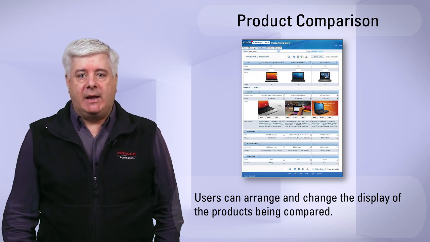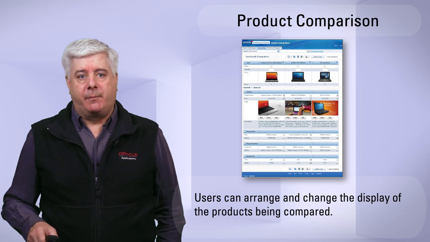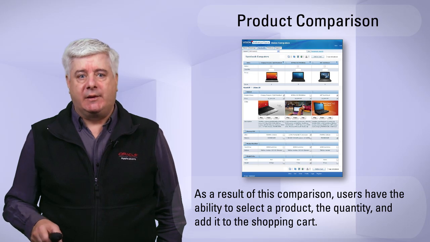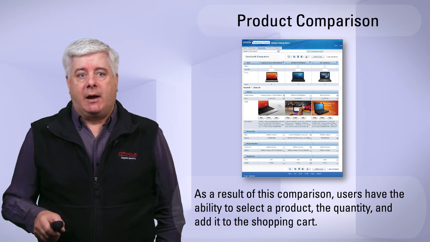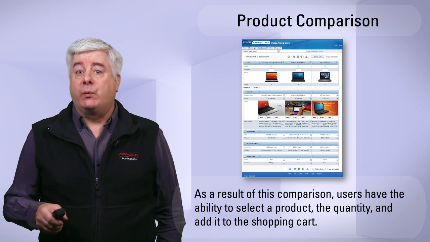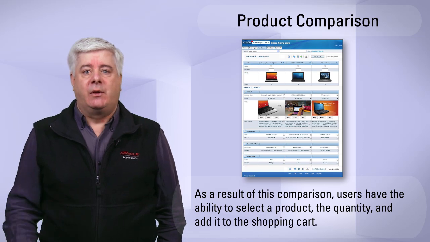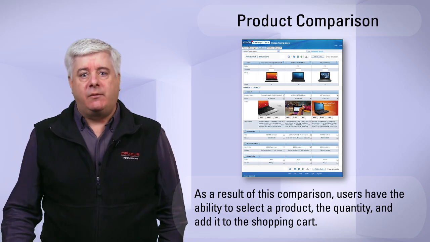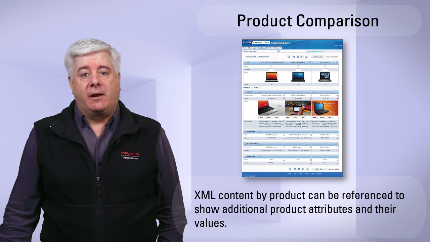So we put in a product comparison feature that allows you to click on checkboxes next to the products that you want to put side by side, and then click on a compare button. That brings you into a very robust facility. We worked on the UI quite a bit, so it has drag and drop capabilities. I can hide columns, show columns, and reorder columns. You can also add additional tables of information, again using XML, by extending the products to include attributes that you may not find in inventory.